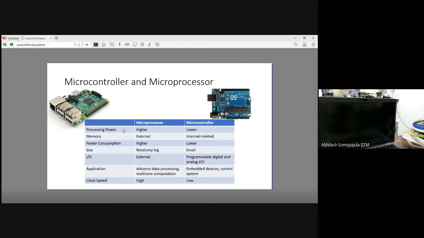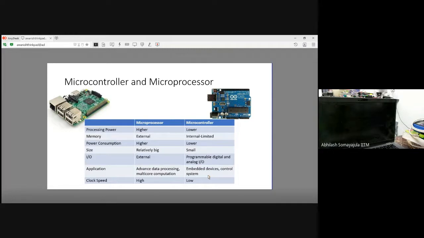It also has very limited RAM and ROM. Microcontrollers are for less computational power and a specific job, like embedded devices such as a washing machine, or a robot that only does line following.